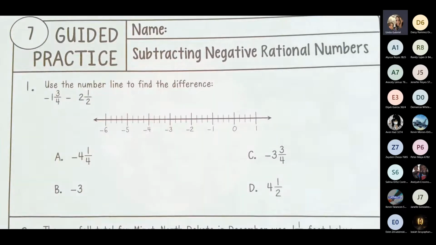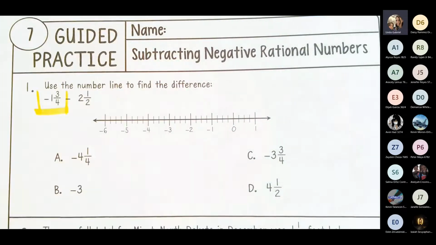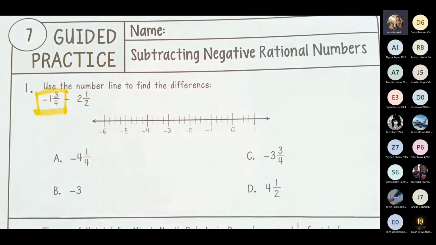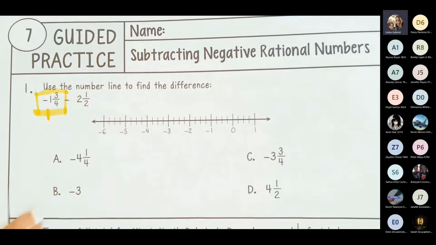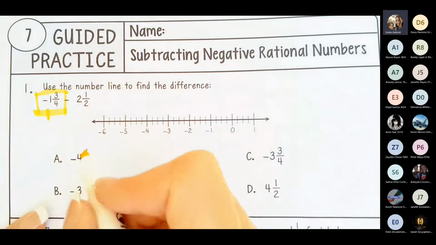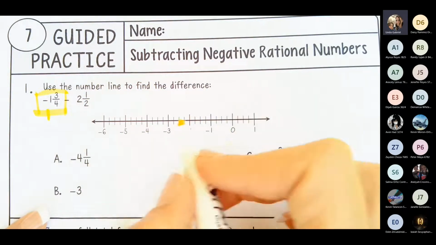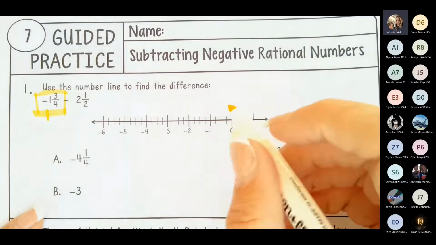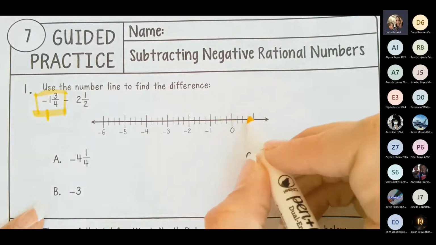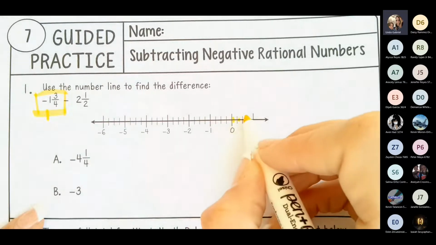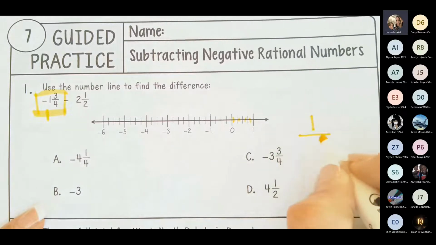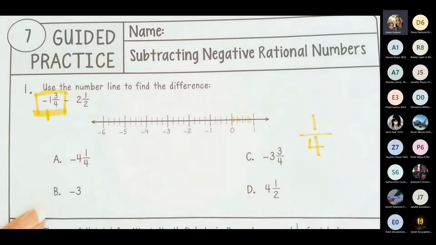All right, so just like on all of our other number line rules, it says to start out at the first number of the expression, right? So this is our indicator of where to start, kind of like our origin. So I have a negative 1 3/4. I'm going to look here at my number line. I see that I have little lines. I want to make sure I know what those mean. So my whole number here is split into 1, 2, 3, 4 sections. So that means the denominator is 4. Each little line is worth 1/4.